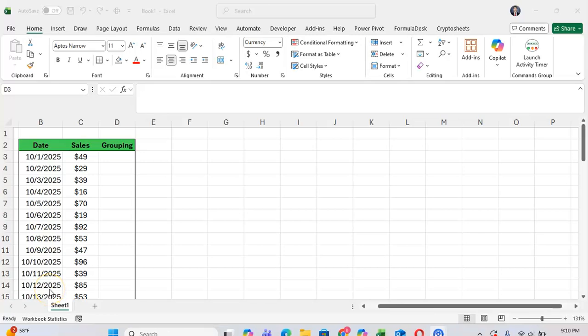In this tutorial, I want to show you how you can make a column or a bar chart that will summarize the number of values that fall within a given range in your data in Excel. So first, we're going to use the FLOOR.MATH function to categorize our data into different groupings. Then we're going to use the GROUPBY function to aggregate our data, which we can then make a graph from. So first, using the FLOOR.MATH function.